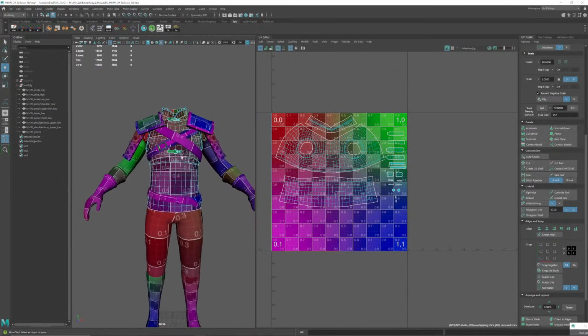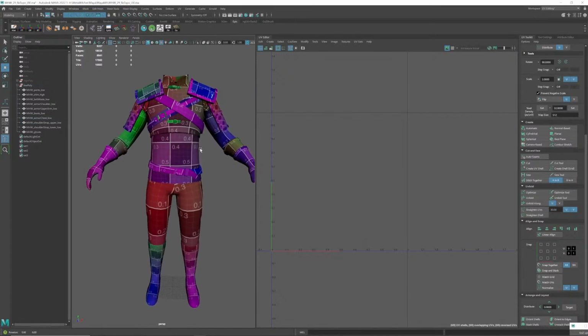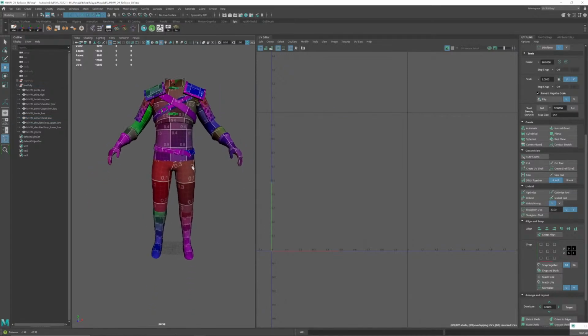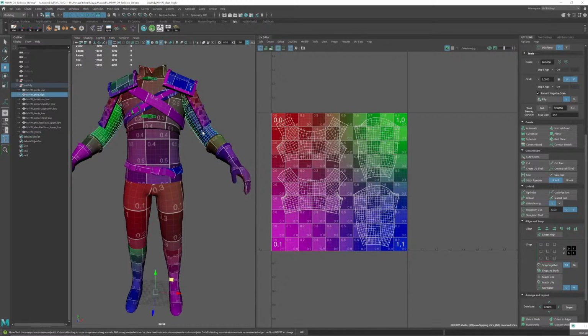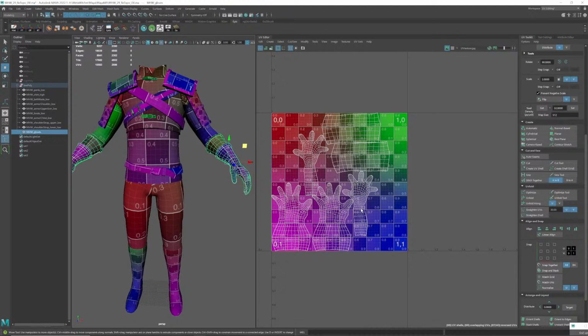Okay, so let's think about how I want to do this now. There's a definite situation where these gloves don't work from a rigging point of view, so I want them off. But this mesh wasn't finished to have them off, so I was gonna give this its own texture sheet.